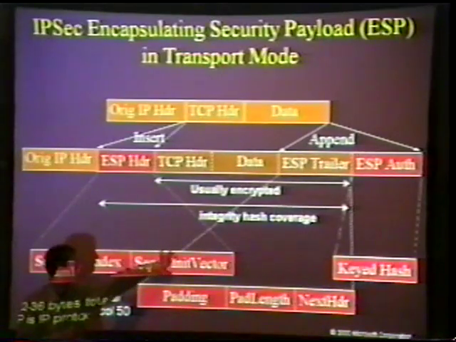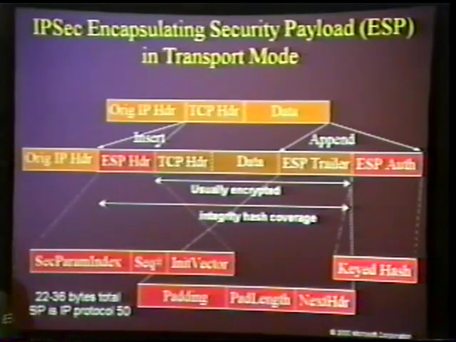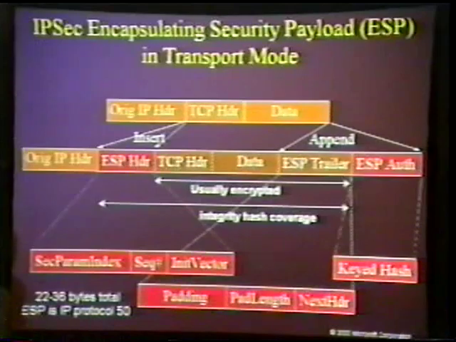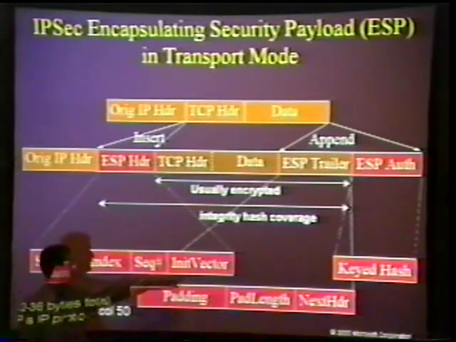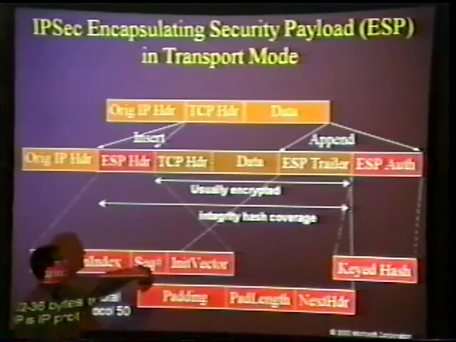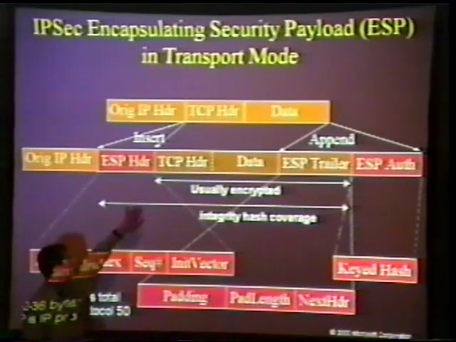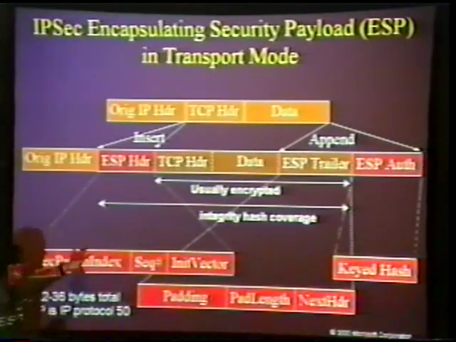The initialization vector is the initialization vector for the block cipher that's being used in Win2K. It's DES or triple DES. The IETF spec specifies a whole bunch of encryption algorithms. In Windows 2000, we supported 2, which are the mandatory-to-implement DES, although it's 56 bits and you shouldn't use it if you can use triple DES. Triple DES is 3 independent 56-bit keys. But the initialization vector is essentially in the clear, it's random, and part of the ESP header. The ESP header is protected by the integrity hash, so you can't modify the sequence number or the initialization vector or the SPI.